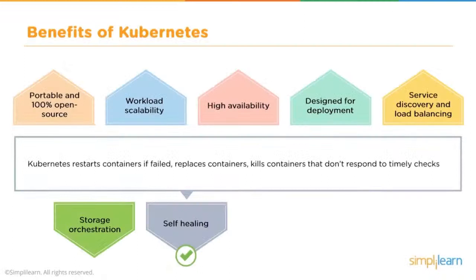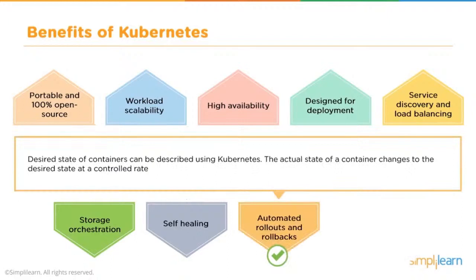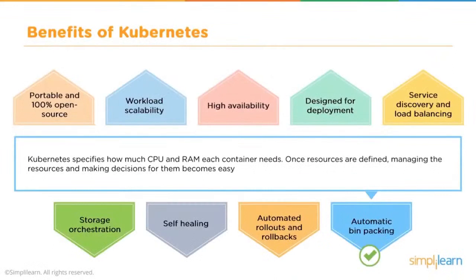Kubernetes as well is really a self-healing environment. So if something happens or something fails, Kubernetes will detect that failure and then either restart the process, kill the process, or replace it. And then because of that, you also have automated rollouts and rollbacks in case you need to be able to manage the state of the environment. And then finally, you have automatic bin packaging, so you can actually specify the compute power that's being used from CPU and RAM for each container.